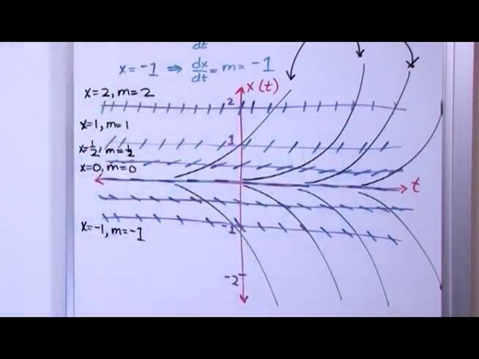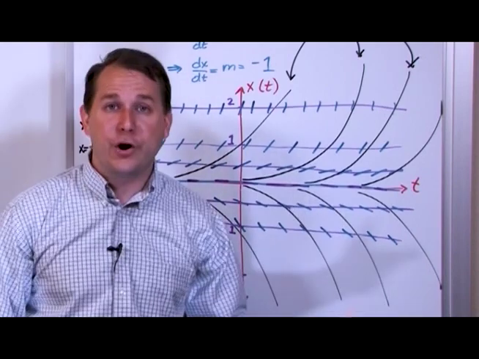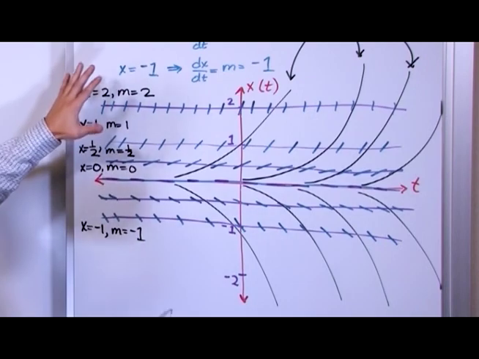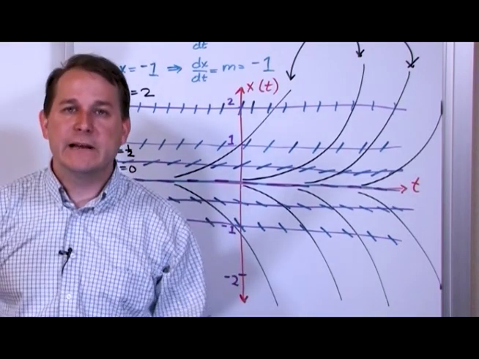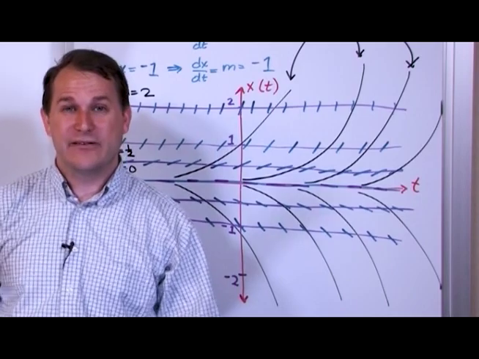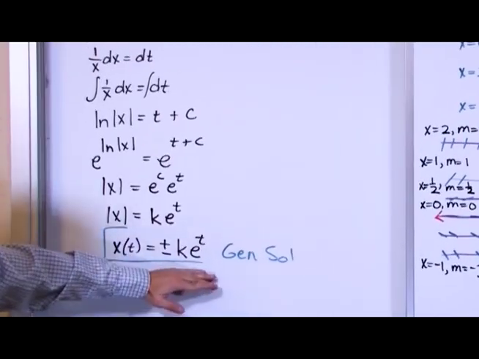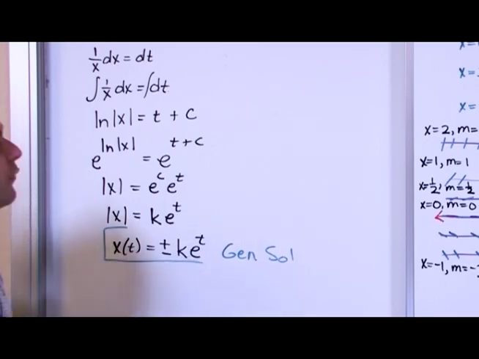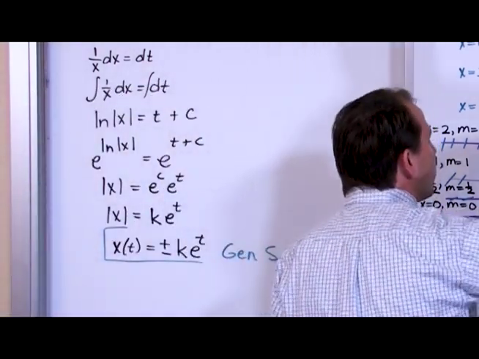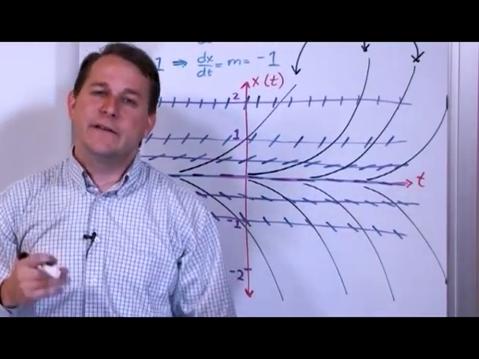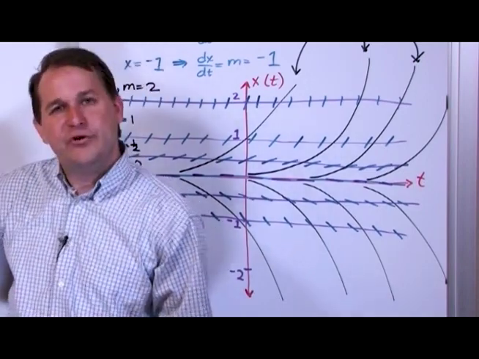I guess what I'm trying to tell you is if you pull a computer up and you stick this function in the computer and pick different values of k, you're basically going to get these different black curves that I've drawn here on the board. And that is why it's significant. When you use this method, you're going to end up finding an entire family of solutions. The reason you find a family of solutions is because the general solution of the differential equation is a family of solutions. It's an infinite number of solutions. So if I draw more and more of these black lines, I can draw them anywhere because there's literally an infinite number of solutions. So this is a really cool way to visualize what we've been doing all this time.